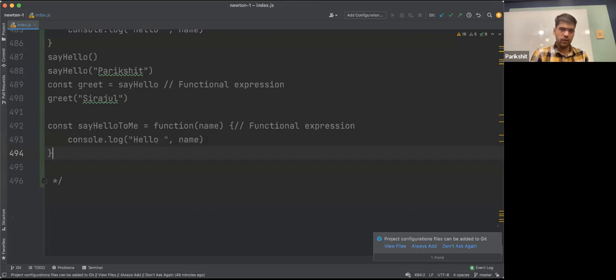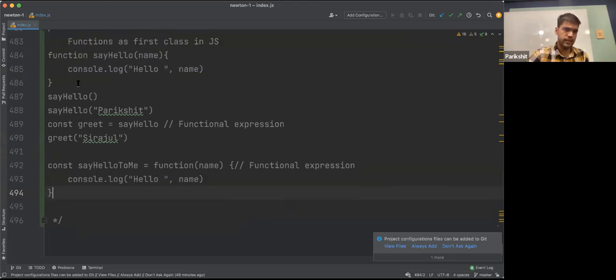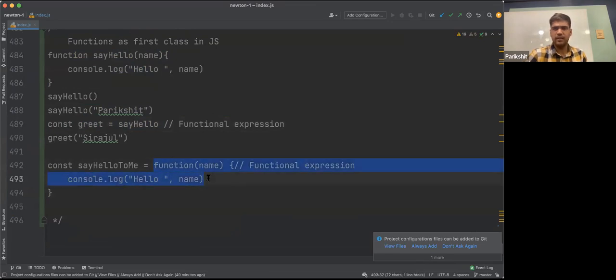They both end up creating a functional expression, Amul. अगर आप function को इस तरीके से लिखते हैं and you assign it like this, then it's a functional expression. If you write it like this directly, जहाँ पे आपने function का कोई नाम नहीं लिखा है, it's a functional expression again. I understand, Amit. GC means garbage collection or garbage collector.